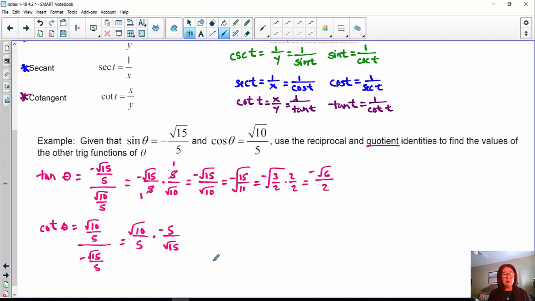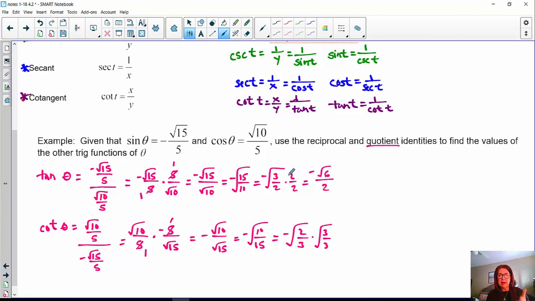Dividing by a quantity is the same as multiplying by its reciprocal. We'll divide out my 5s there. And I have negative square root of 10 over square root of 15, which is negative square root of 10/15, which is negative square root of 2 over 3. I should have emphasized earlier we can only multiply radicals times each other. So this isn't really me multiplying back here by 2 over 2. I meant for that to be extended under that radical or to be in a separate radical. So we have the negative square root of 6 over square root of 9, which is 3.